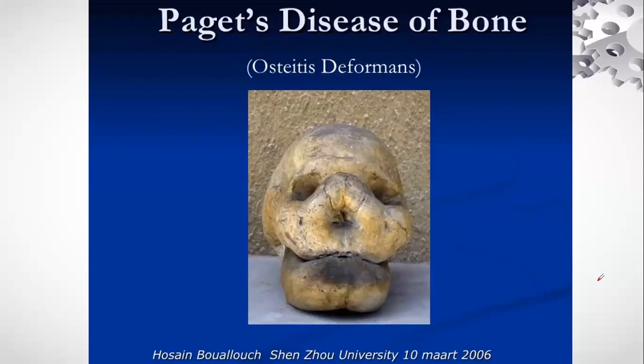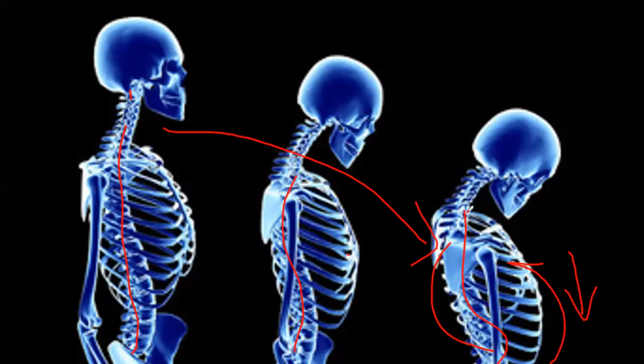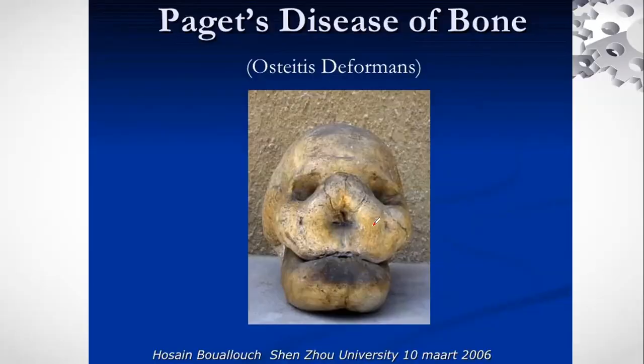Diseases like Paget's disease of bone, if you look at it compared to this one here, it's different. You could see that it looks calcified, very calcified, and you find these in like Neanderthals. So if you look at people that stayed in the mountains, or Bigfoots as you call them, and if you Google Andre the Giant, of course this might not be a real structure, this is probably stone or probably wood, but it's just giving you an example of some of the people that do exist, and some of them are like 2-3 meters tall. So of course not a real one, but if you Google Andre the Giant, you'll find that that's the bone structure that we are probably looking at.